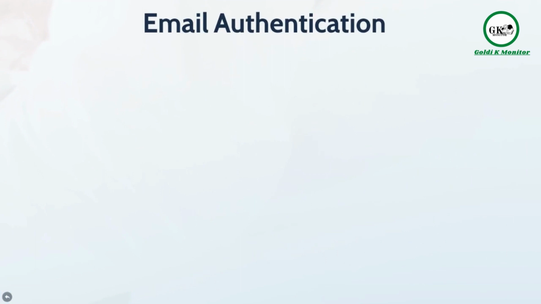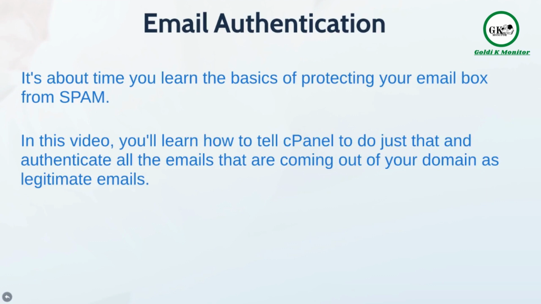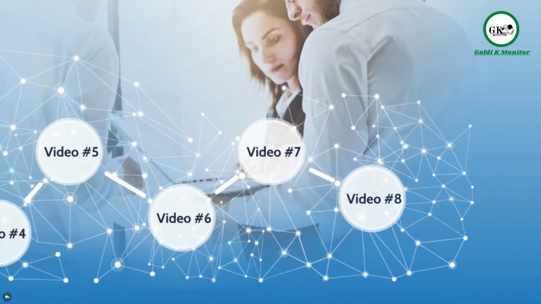And in this particular video, we're going to talk about email authentication. It's about time that you learn the basics of protecting your email box from spam. So in this video, you're going to learn how to use cPanel and tell cPanel to authenticate all the emails that are coming out of your domain as legitimate emails. And what this does is it protects you from other people abusing your email. And I'll show you in just a second how all of this works.